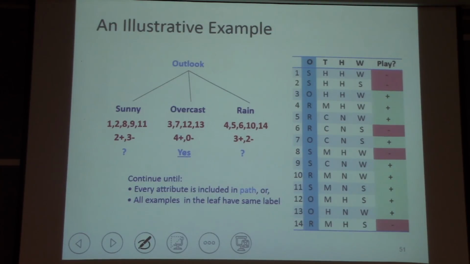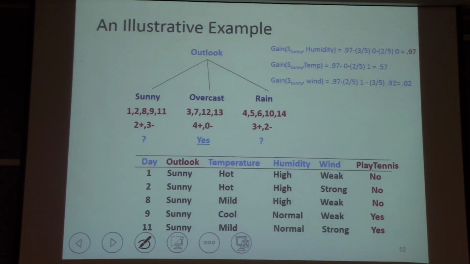Now, say we are sitting on a branch, this one, we need to recurse. This gives us the recursion step. We need to do the same process again and again. So let's take the case where Outlook is sunny. You're now left with a data set that's just a subset of the original data, where every value in the Outlook column is sunny. And now you still have 3 other attributes, and you have to basically apply the same process again.